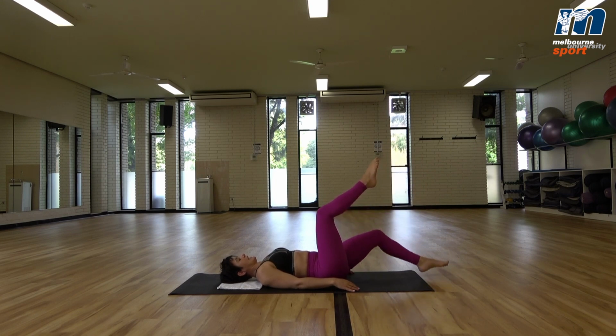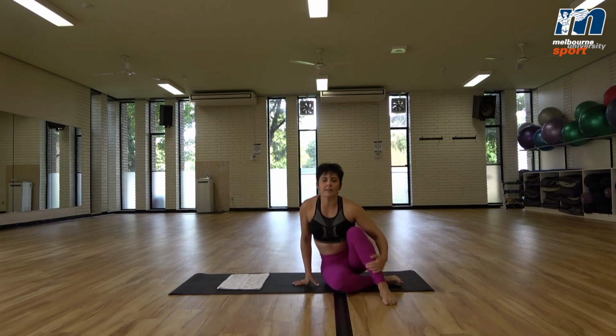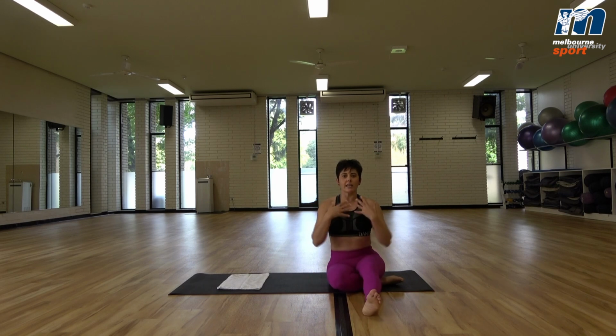So we're going to get you to keep that going. Going to add a little bit more to this on our second round. So again, try and keep the breath. The legs start moving. You bring your thought back to the deep core so it's staying nice and fired up. What about 10 seconds if possible?